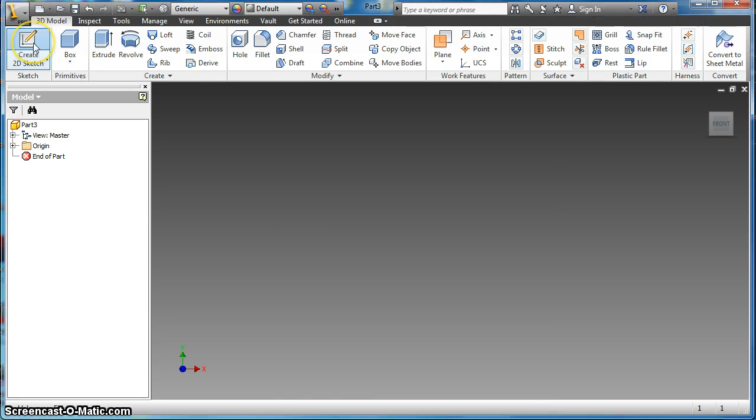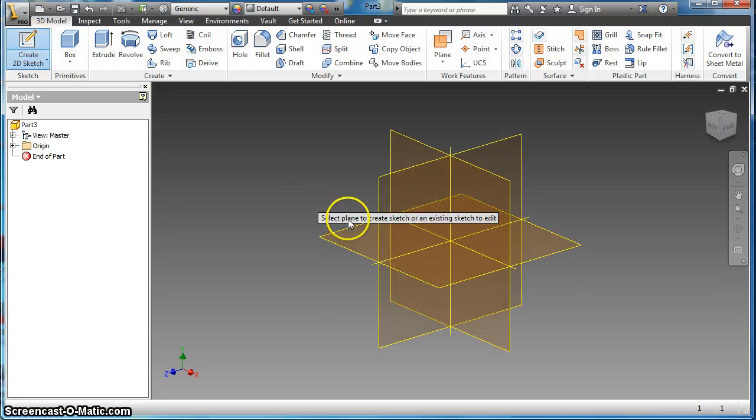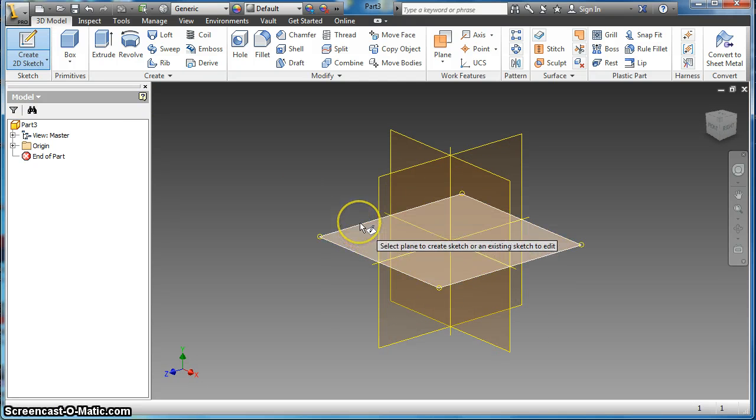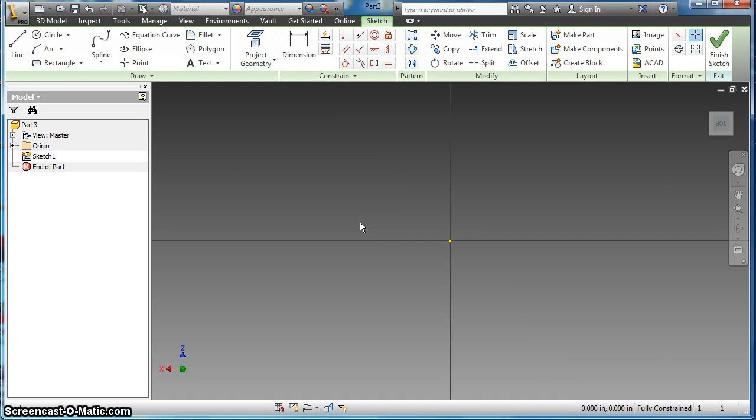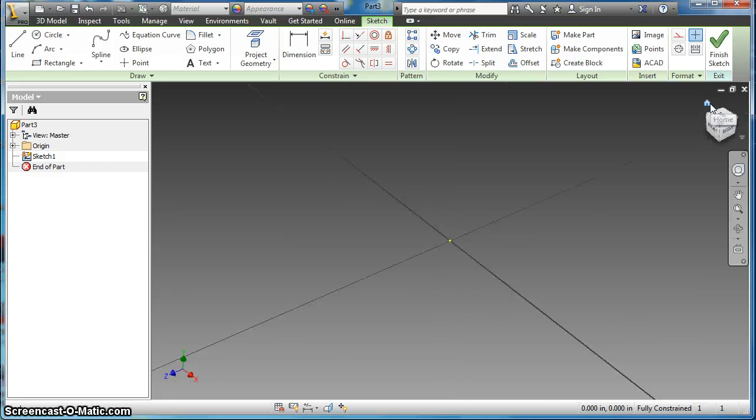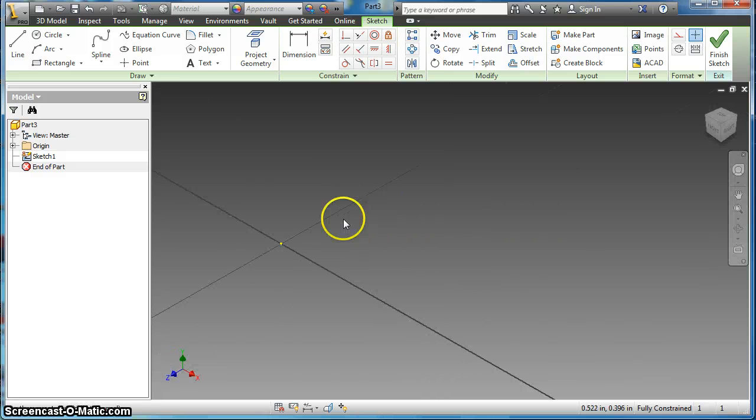So I'm going to create my 2D sketch, and I'm going to select the top plane. Now what's kind of weird when you click on the top plane is it spins around. You'll notice that top is upside down. And so I find that it's easier when you start drawing to go to your home view, and that'll spin the object around. So we want to draw in this direction over here.